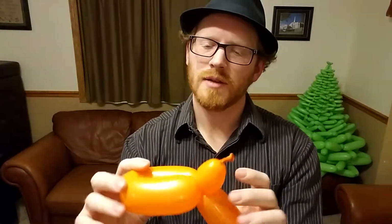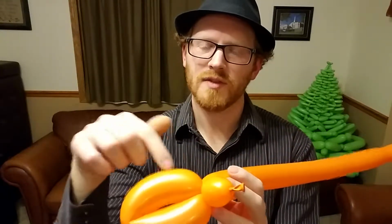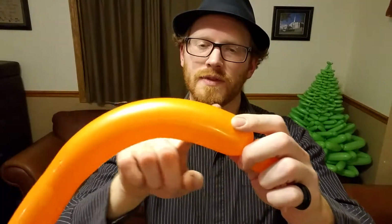Just to explain that a little better, a loop twist is when you take both ends of a bubble and push them in on themselves. I'll back it up so you can see that again. So this is a bubble, just one end is twisted. And then this is our second bubble.